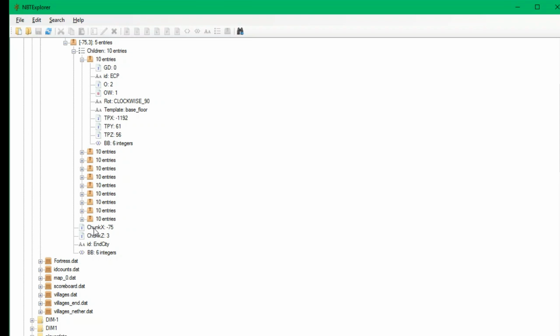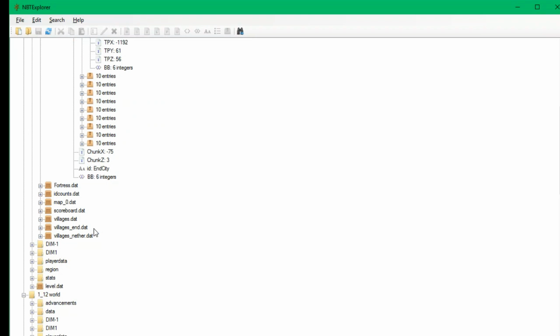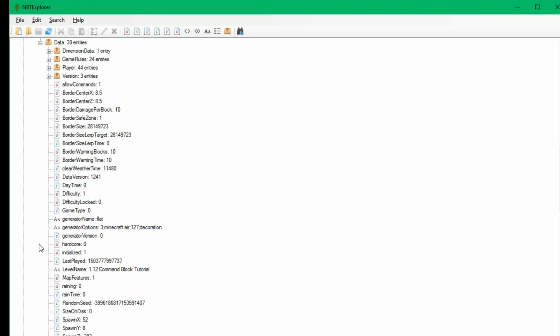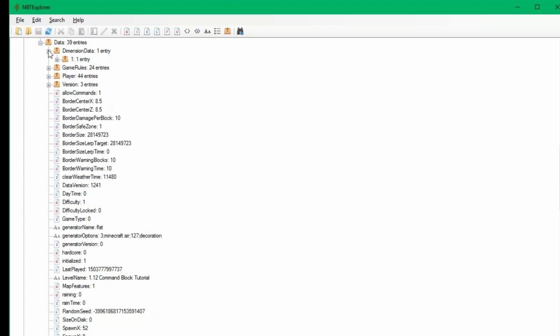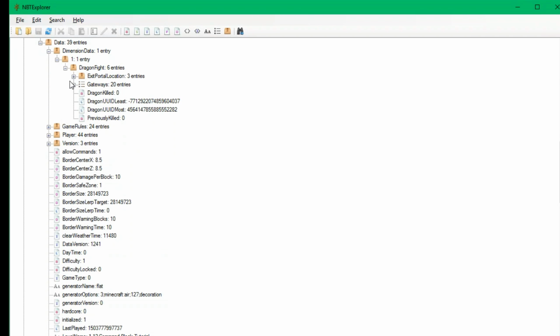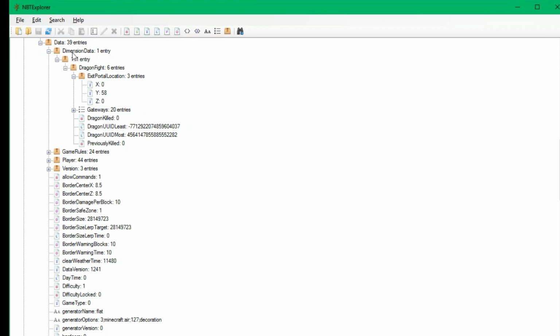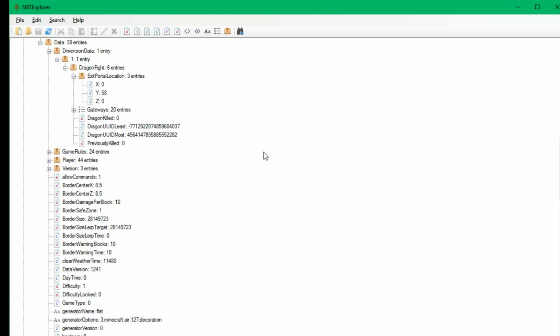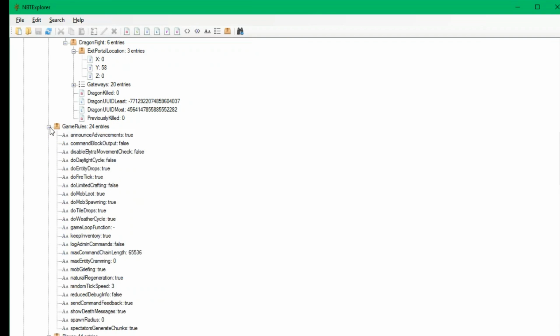Moving on, though, anyways, I'm going to go ahead here and find this section here. This is level.dat. I'm going to press plus. And there are 39 bits of data in here, so if I open this up again, you notice we have a bunch of different information that we could change. We could change the end data, which is information about, say, the dragon fight. Where the exit portal is, so you could actually change where it spawns, which is pretty cool. Information about the end gateways, you know, if the dragon's been killed before, different game rule information.